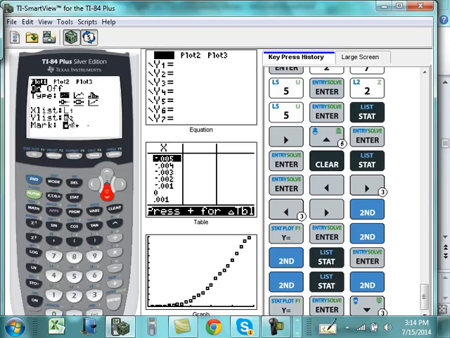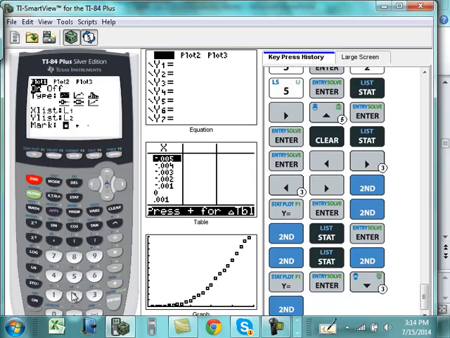Suppose that we want to change that to L3. Now, you could select L3 by looking down here. You see in blue above the 1, 2, 3, 4, 5, 6. These are list names, and you can access them by hitting second, which is the blue, and that number. Suppose that we want to do L3.